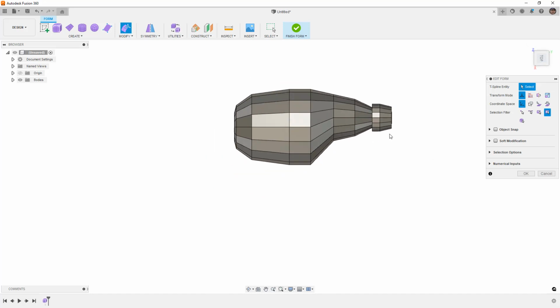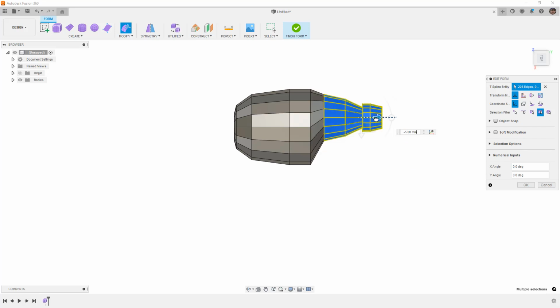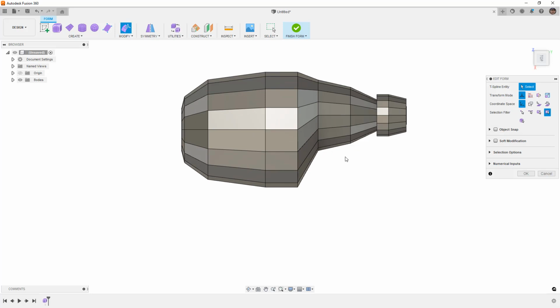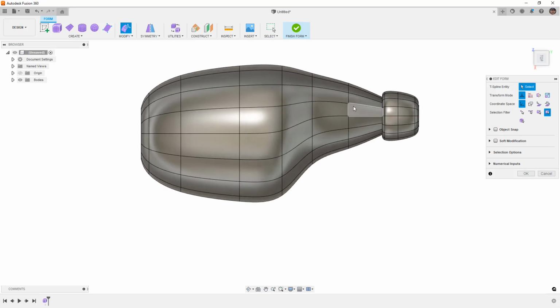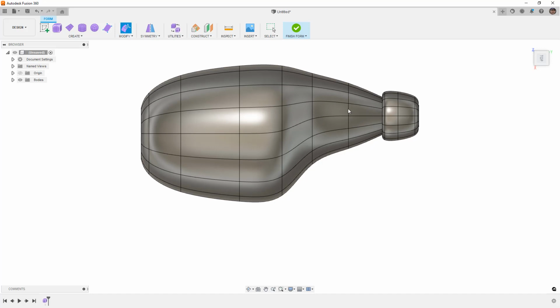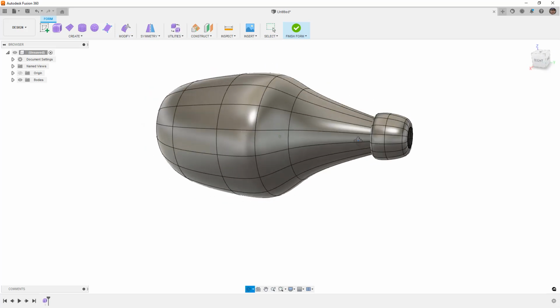Now, if I want to make any drastic changes, so for example, if I want to move all of this, what I can do is select it all and just push it around and see what it looks like. And if we want to add any more detail, so for example, if I don't like the way that this edge is looking, I can double click this edge and delete it and just see what the transition looks like without it.